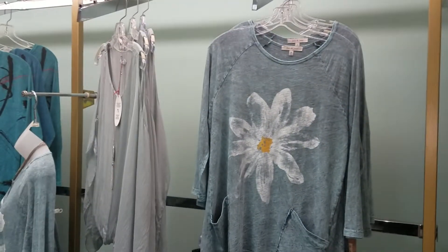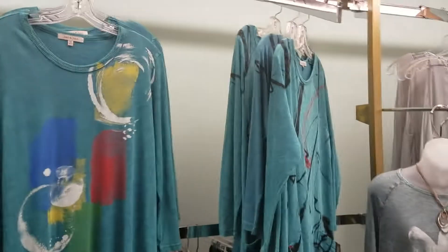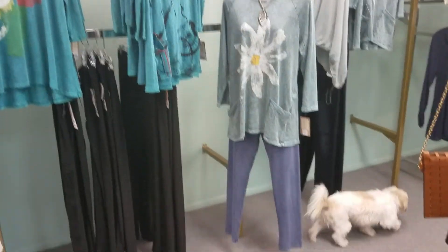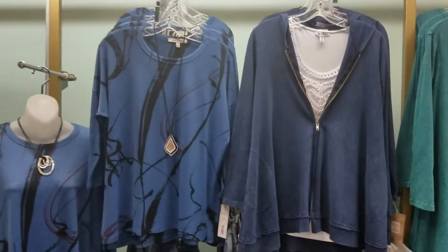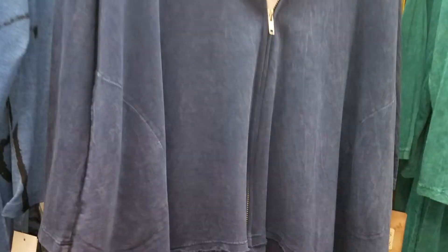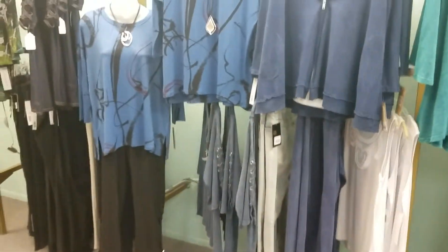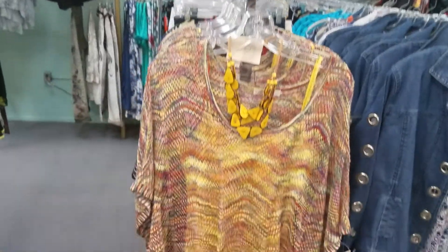Here are some more Jess and Jane tops. This year we have lots of color — nice teal, love this one with the bright trim, the daisies are really cute with the pockets, and that's the denim legging there. This year we also have a new hoodie from Jess and Jane — a really nice casual pull-over everything with a nice swing style and pockets. Pretty good match with the leggings too. There's also a new little sweater with a matching shell underneath.